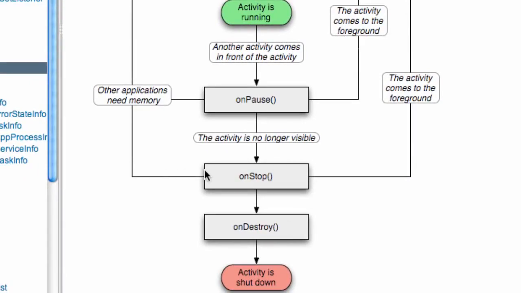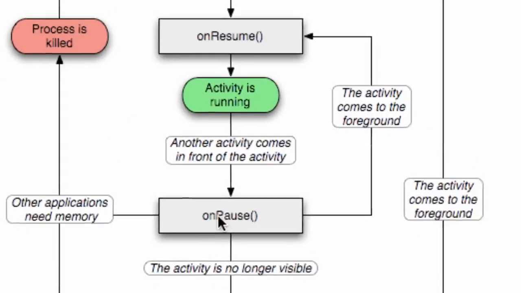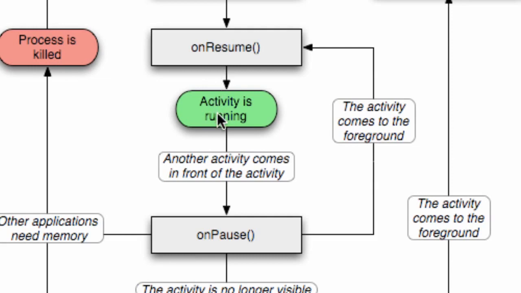So for example, if you guys are creating a game and the person gets a text message right in the middle of the game, you might want to have some methods that will save the data within an onPause method, because it will call that onPause method before anything else happens. So that's the way you want to think about it: you can set up some last-minute save points within this onCreate method, or within this onPause method. And then once our activity gets started back up, it's going to go through this onResume method again before it starts running.